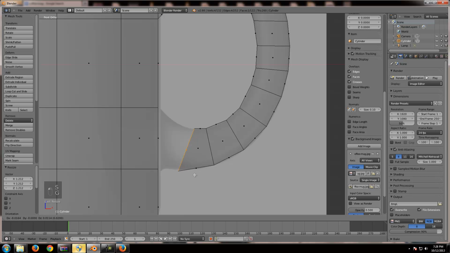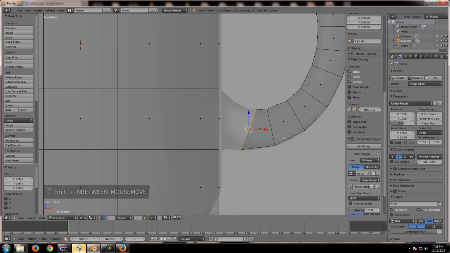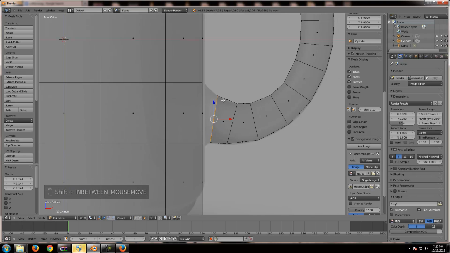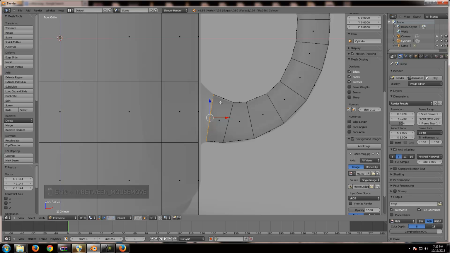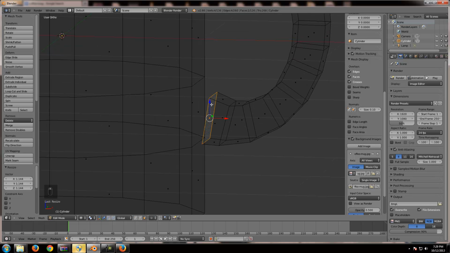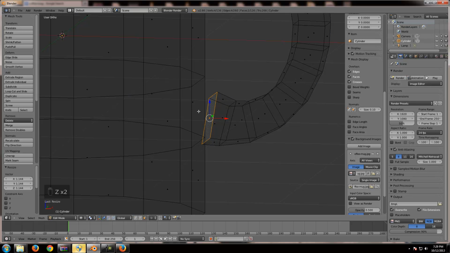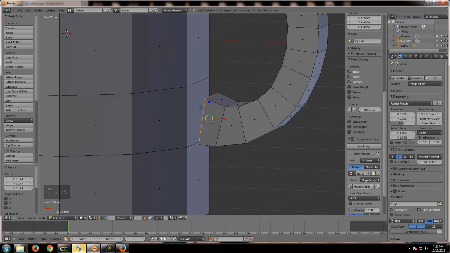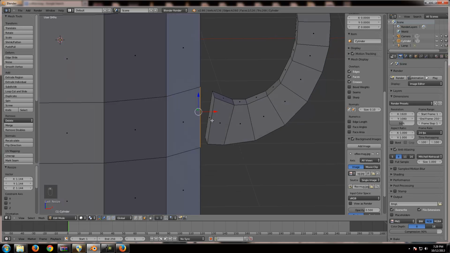I also need to scale this a little bit. And scale a little bit inwards. And once you're at the point where you're about right about here, and it's just going to be one more polygon that connects it to the part of the mug that needs to be connected to. I'm just toggling between wireframe and solid. So you can see that this polygon right here kind of needs to be joined to that polygon.